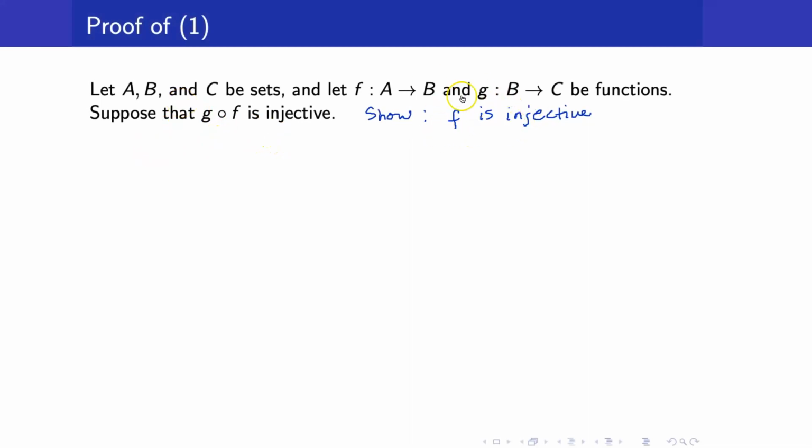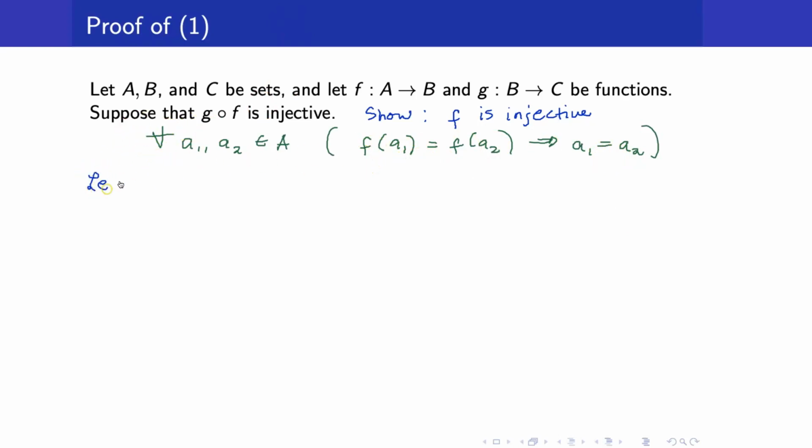What is the definition of an injective function? That means that for all a1, a2 in its domain, if two images are equal, then the pre-images must be equal. Recall that the opposite direction is the definition of a well-defined function. But this direction is saying that the function is injective. So therefore, let us proceed with the proof.